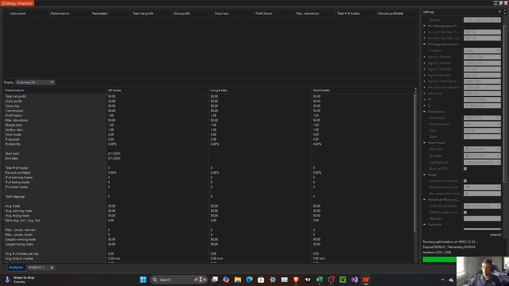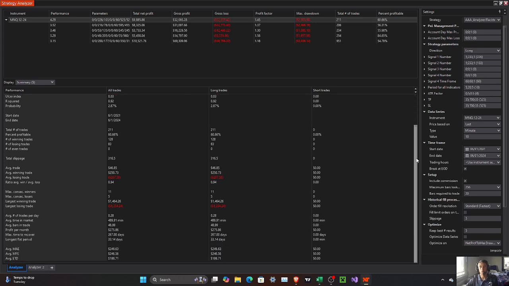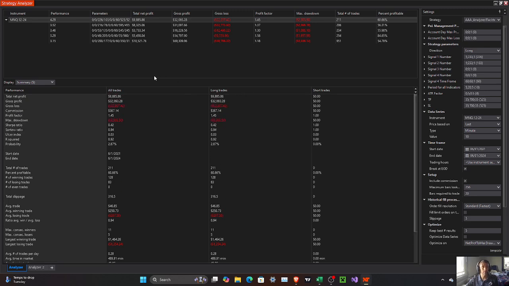So the biggest issue with strategy development, especially like this, is overfitting. So you always want to make sure you're doing as many tests as possible to reject a strategy, to make sure it's not overfitted. I know it seems tempting to just run a strategy that did good in the backtests, but trust me, that does not work.